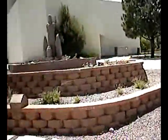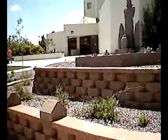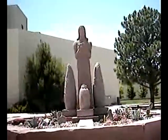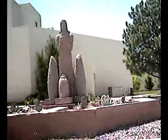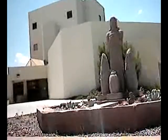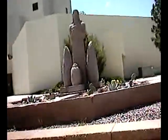For the past several years, ever since the Workman building was renovated, and I'll point that out in a minute, the Desert Maiden statue has been in storage. In fact, I worked at the location that the statue has been in storage in for some time. But now it's out. It was re-established just recently, within the past month. And yeah, all these plants and such are, again, a result of that. They are brand new.